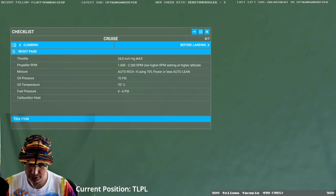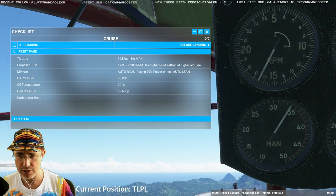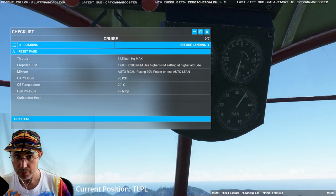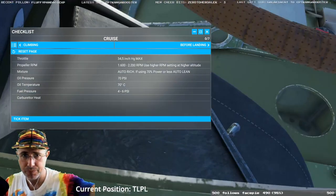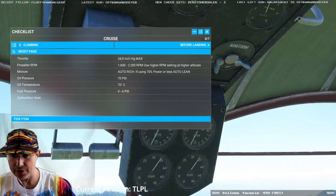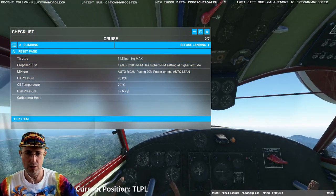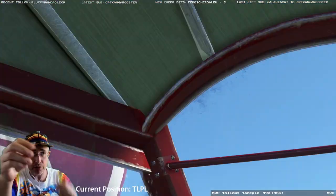Let's go to 1600. Why does Track IR do that sometimes? So annoying. All right, bloody Track IR. Let's go all the way down to 1600 and see how that sounds. There it goes again. Oh, you know what's happening? It's like my Track IR is falling over. I'm just an idiot. Stand by. Something's going on with it. Maybe I'm going to have to try that OpenTrack you guys are talking about. It'll be an interesting comparison, because my Track IR is just totally crapping out right now. I don't know. Maybe it's something to do with my green screen.